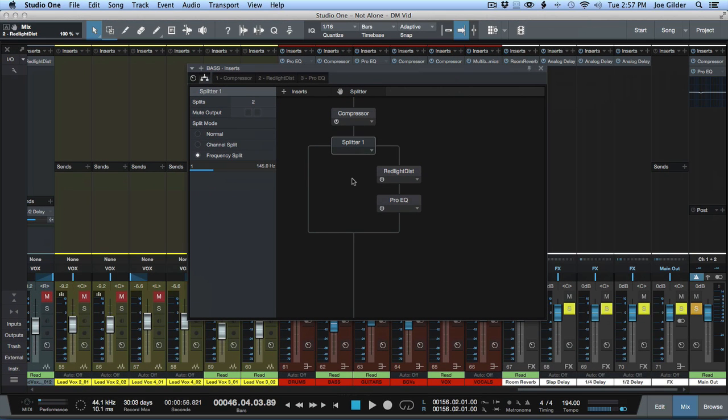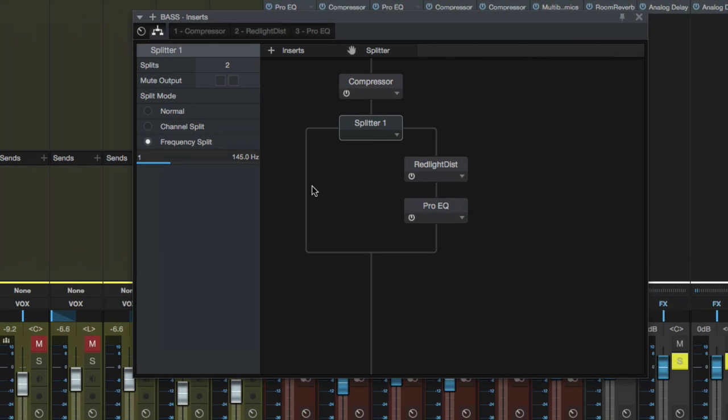What ends up happening is the low frequencies that make up the real body of the bass sound get untouched. No distortion happens to them. It's only the mid-range and higher frequencies that go through the distortion. If you've ever put distortion on a bass, you know that it tends to choke out some of the low end. So you get a more aggressive sound, you get some of that upper mid-range bite that you want, but you lose the low end frequencies. And it's kind of a delicate dance you have to do quite a bit.